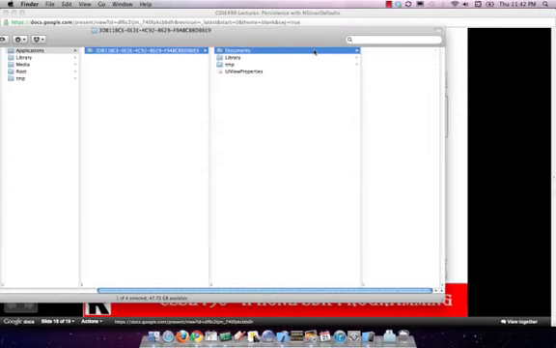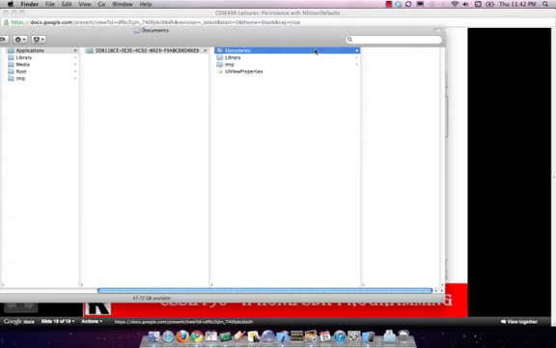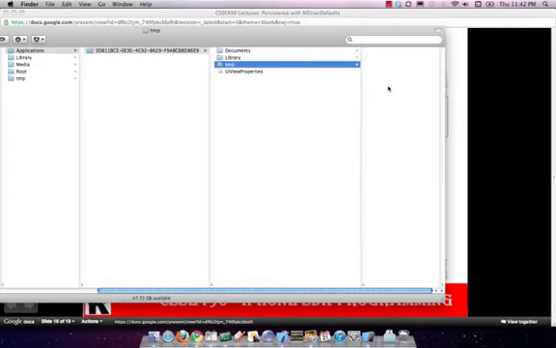There's 3 folders. One folder is called Documents. This is where you're going to do most of your data storage. There's also a folder called Temp. This is where you're going to store data that wouldn't get backed up by iTunes. So they're very similar, except Temp doesn't get backed up. So Temp is where you should cache data, and then Documents is where you'll do most of your storage.